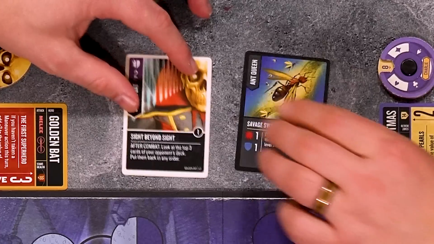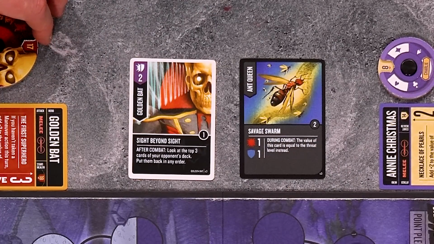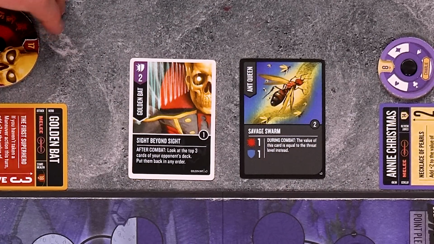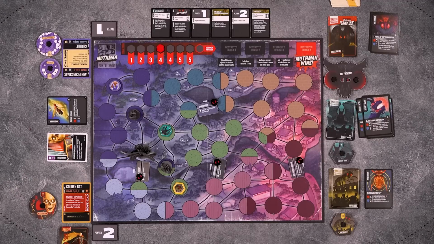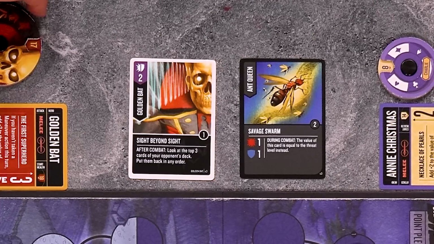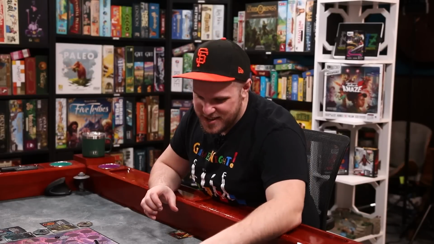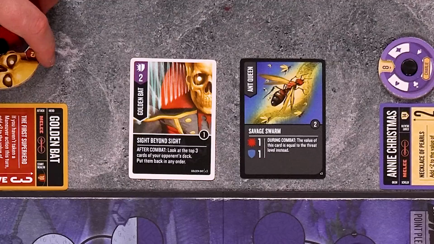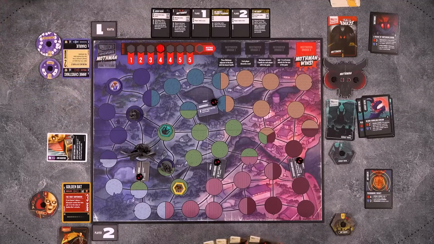Okay. All right, boom. Boom, Ant Queen. During combat, if the value of this card is equal to the threat level instead, so it's four. Ooh, that's not good. So I get hit twice. Nah, that's all right. That's okay. Savage Swarm. So mine's Sight Beyond Sight. After combat, I look at the top three cards in my opponent's deck and put them back in any order. Nice.